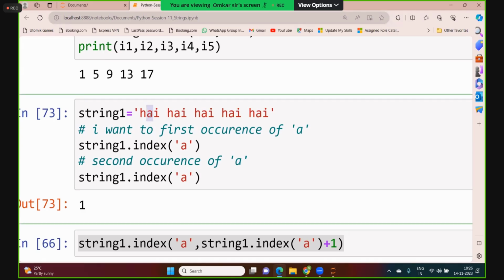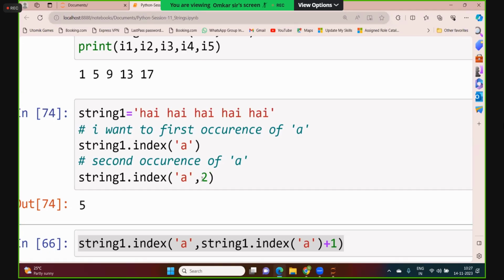Because your mind is saying already 1 A is gone, then look for the next A. Everyone understood this English terminology? Again, I'm repeating. Already 1 A is gone, look for the second A. Already 1 A is gone means from where do you need to start looking? After letter A, what is the index? 3? Who said 3? It is 2. You need to look from 2.